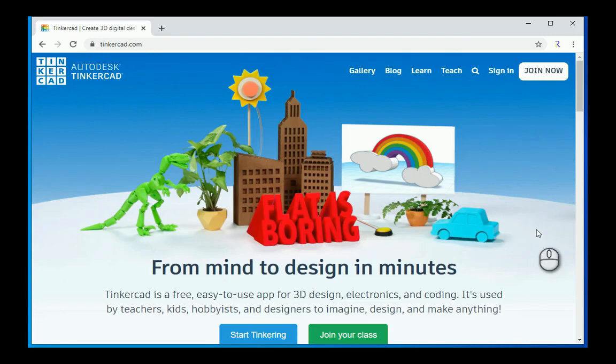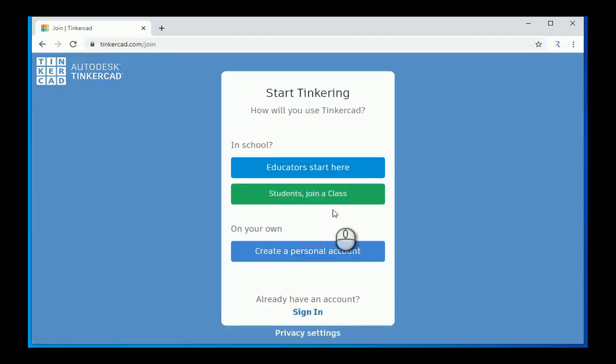In this series of videos on electronics, I will show you how to simulate circuits using Tinkercad. It is a tool from Autodesk and free to use by anyone. To begin with, head on to tinkercad.com and sign in or join now. If you require assistance in joining, please comment on the video and I will create a separate video for it.